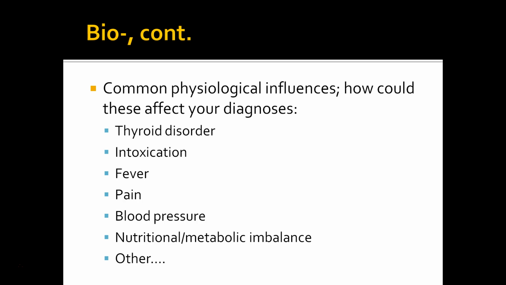So common physiological influences that can affect your diagnoses, and these are things that you are familiar with already, either high or low thyroid function, intoxication, fever, pain, your blood pressure. It's really hard to look like you're functioning well when your blood pressure is really low, for example. Nutritional metabolic imbalance and other things.